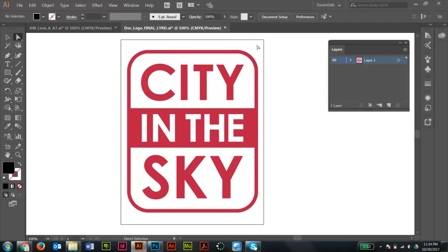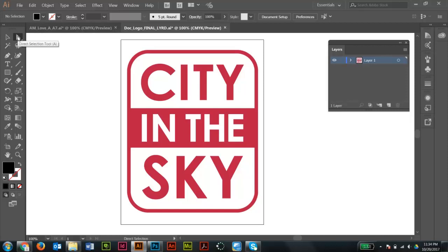Now what we're ready to do is separate our logo into several different layers. Now we're going to pretend that I've already spoken with my teammates, and my teammates have said that they want to animate this logo. They want the word city to arrive on screen, and then they want this background image with the shape around the outside to appear simultaneously, and then just like fade in, and then they want the word sky to fade in. So it goes city in the sky, kind of fades in one after the other. So what I have to do is provide this to my teammates separated into multiple layers. There's several ways to do this, and I'll show you a couple different options.